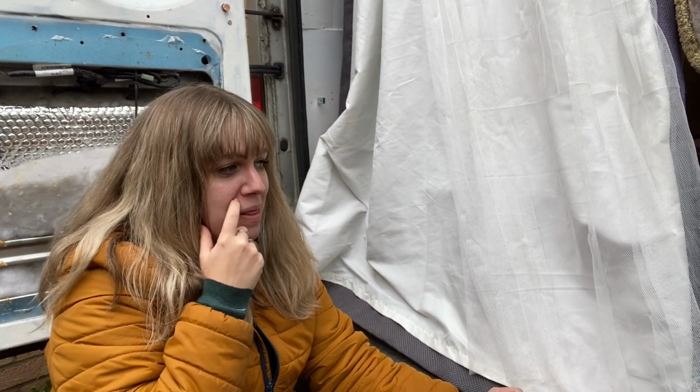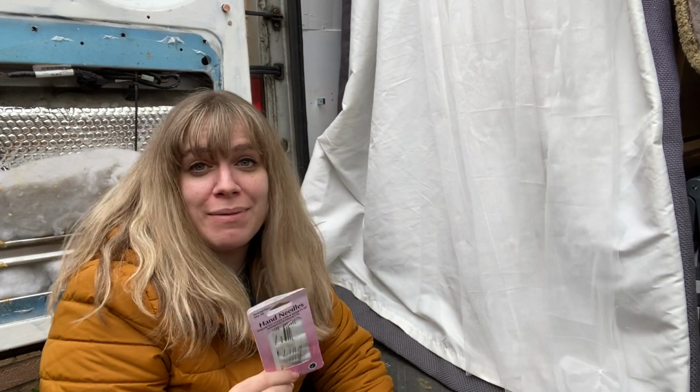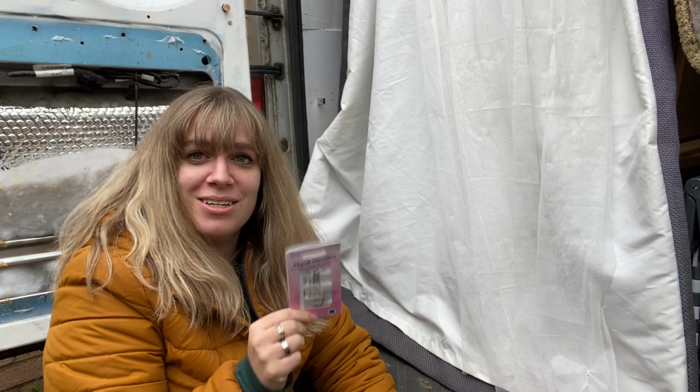Okay, so this is going to be very interesting for two reasons. First of all, it's a bit windy today, so this fabric could go anywhere at any point, as you can see. But also, all of my pins are at the shop where I was teaching earlier, so I am using needles, which I don't recommend. Don't do this. Do as I say, not as I do. But for now, I need to get these curtains done, so these will do the job.